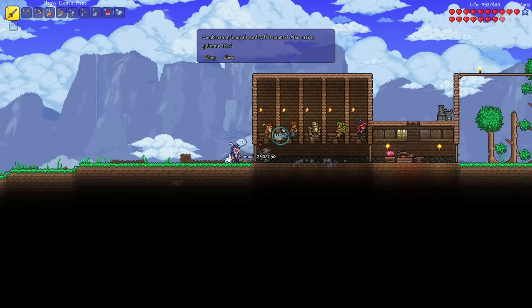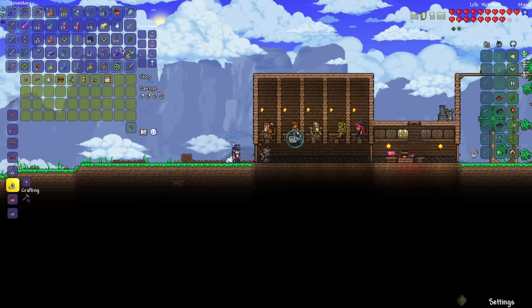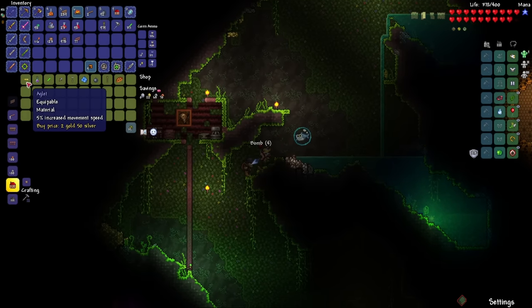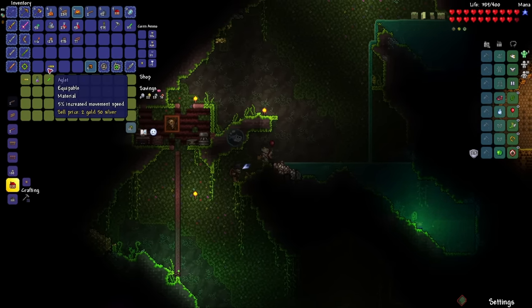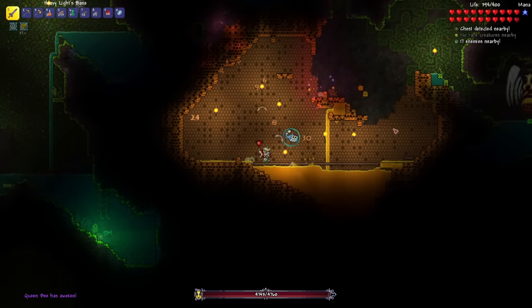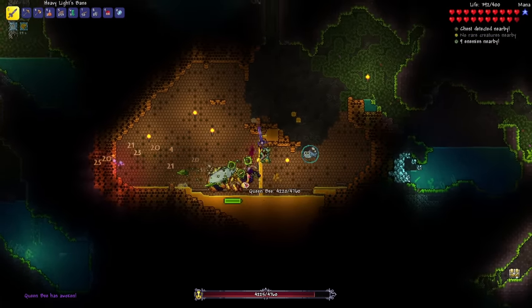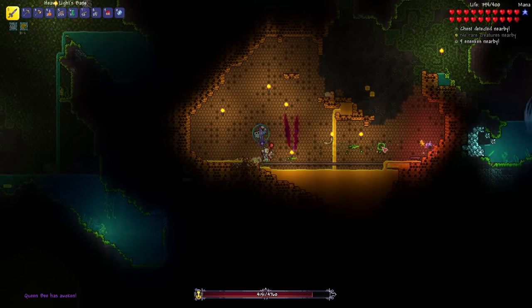Okay, what are you selling? Lifeform Analyzer? I'll take that. Wait, no way he's selling the Aglet. Okay, I'll take that. Now I can make Lightning Boots. I did not mean to break that just yet, but it's okay. We're going to wing it now. We have better weapons, so we should win this time.